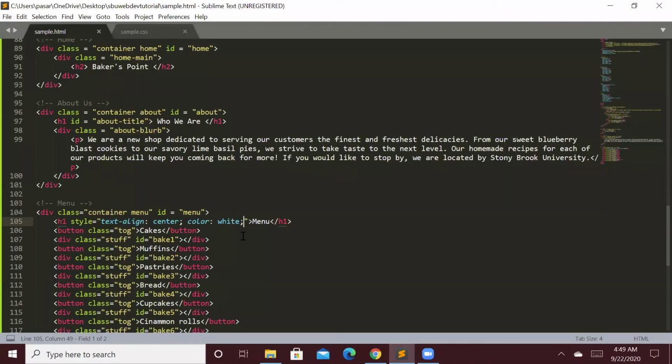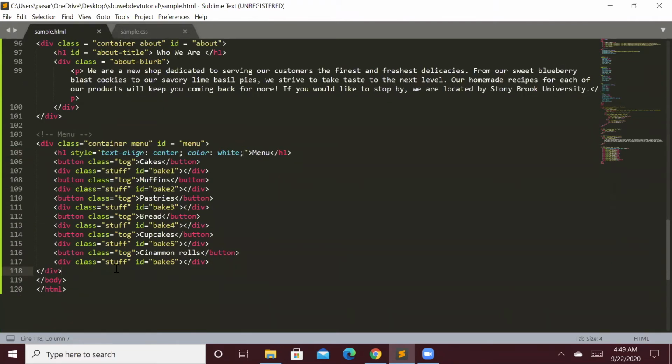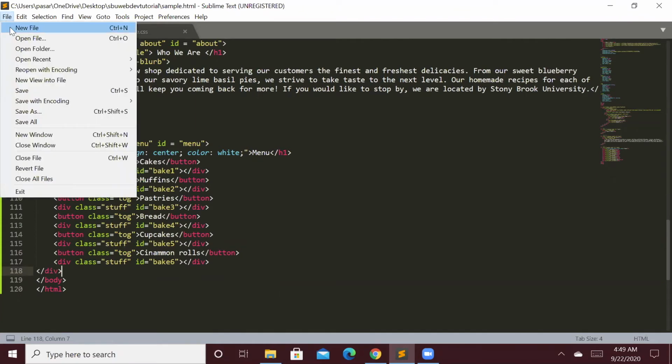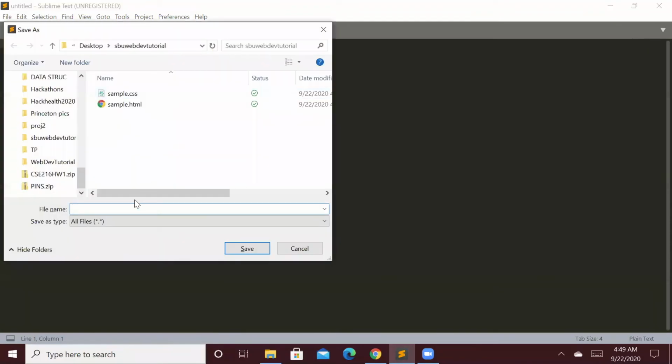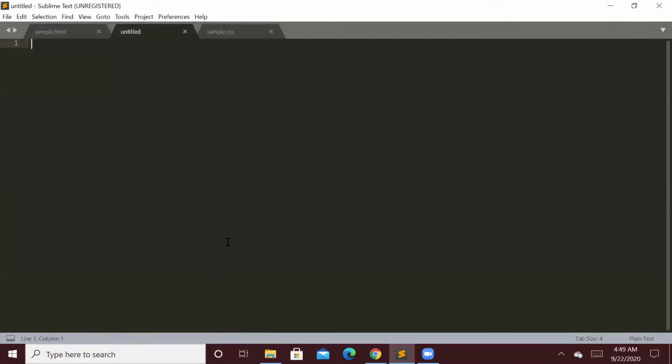As we all know, JavaScript always comes under the script tag. So let's begin doing that. I'm going to make my JavaScript file. You can begin a new file and save that file first as sample.js, which is JavaScript. So you're going to save it as sample.js and make sure you're using the proper .js extension, the way we do for .html and .css, similarly for .js.